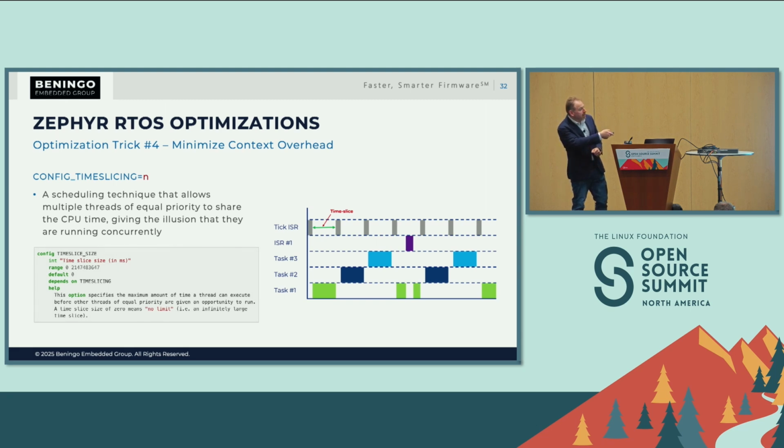Another scheduling paradigm that you can look at within the kernel is turning time slicing off. In a lot of RTOSs, the time slicing feature is stuck, in that you can't configure it very well. It's configured at just a single tick, and you can end up with a lot of context switching overhead where you're just switching back and forth between tasks, essentially for no reason. And so the cool thing is you can either disable it or enable it here within Zephyr and make that time slice a little bit longer so that you're not wasting as much time switching from one thread over into the next one.